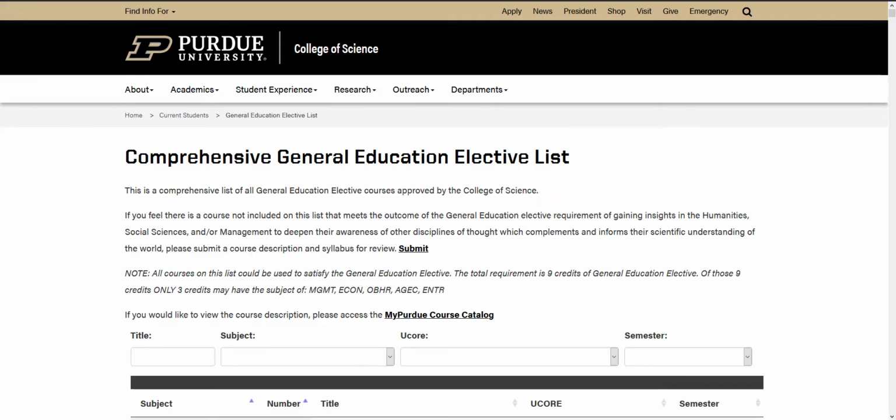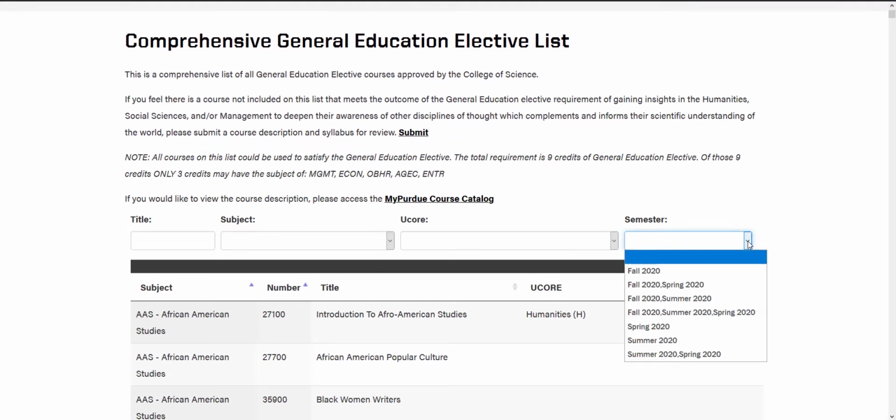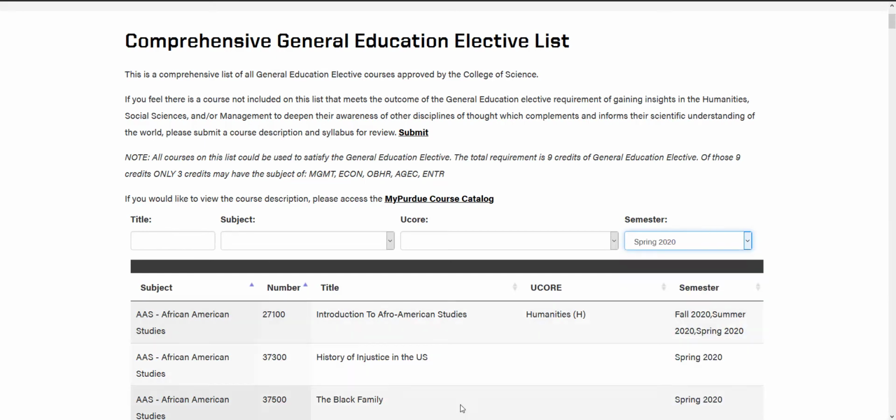Let's talk about general education classes. The link to the Gen Ed list is in your email for your appointment. This is where you are going to look for the classes that you want to take for your general education requirements. Now, right now, they don't have the spring classes listed. The best thing to do, to say what semester they're offered, is to put spring 20 down here to give you an idea of what might be offered this semester. Because even though this is the full list, not all of these courses are offered.